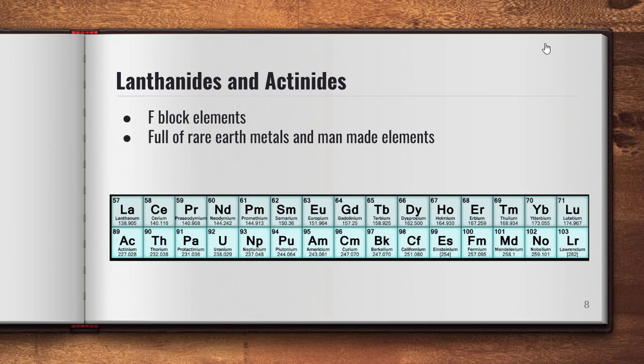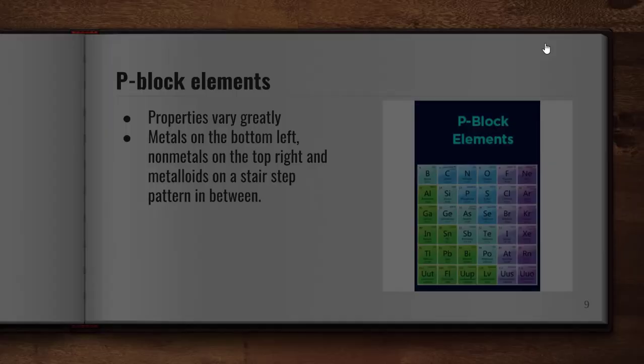I used to own a neodymium magnet, and you have to be really careful with it because if you get it near a metal surface, it'll jump out of your hand and go right to that metal surface. It's pretty interesting. Keep in mind that these are kind of an extension of the periodic table that's just shown below the rest of the periodic table. So they're not in addition to, they are a part of that periodic table.